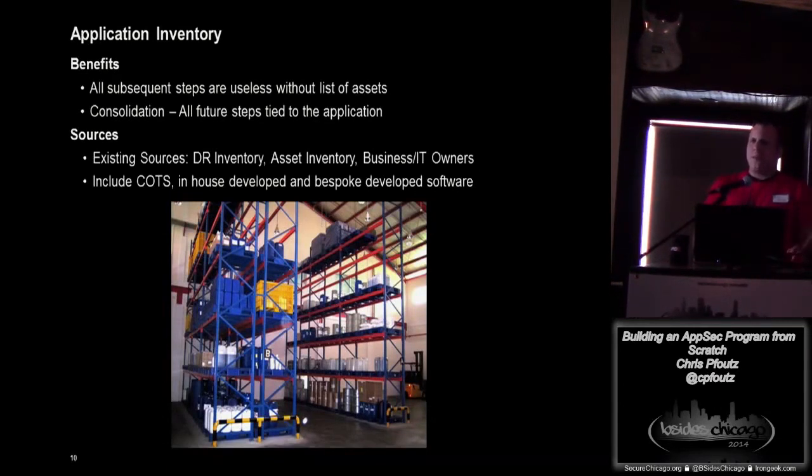So how do you build an application inventory? Start with, and this is a thing that you're going to see throughout the presentation, reuse the stuff that already exists in your organization. Start out with a disaster recovery inventory. And that's not going to be perfect. I guarantee you that they're missing applications. So then go to your server guys, and hopefully they have a server inventory, and tie those servers to the applications that they support. So merge those together, and you've got a much better inventory.